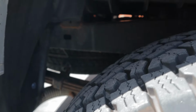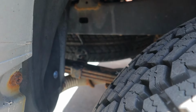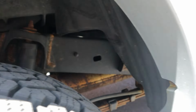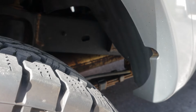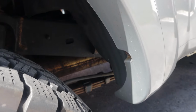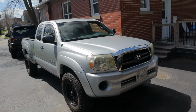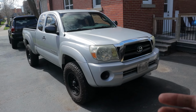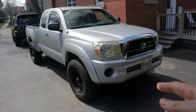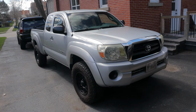Another common issue with these things is the rear leaf springs breaking. I think this is a combination of a defective part that just failed, and also the fact that these Tacomas just don't really handle payload very well. They don't really like having a whole bunch of weight in the bed, and it's very easy to overload these springs. So they did update the rear springs. I think that was a recall as well. Trucks like this that got the new frame also got the new suspension, because they typically had to chop the control arms and stuff off the front, and the rear springs were usually a problem as well. So they did it all at once on a lot of them.